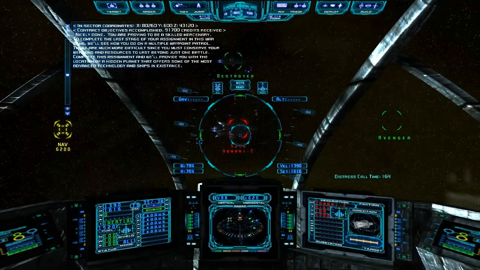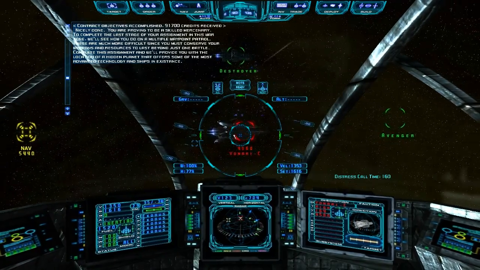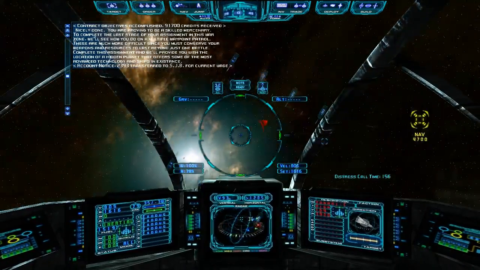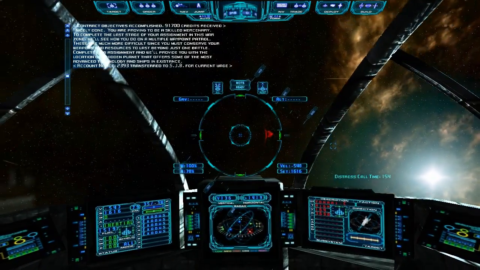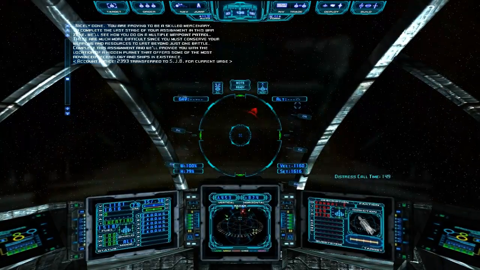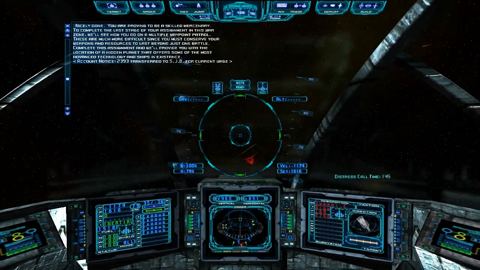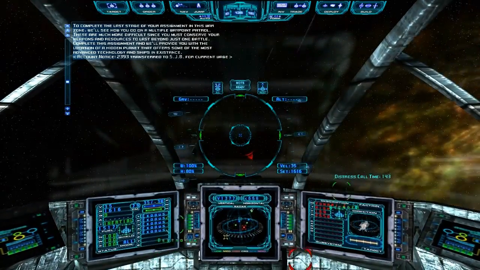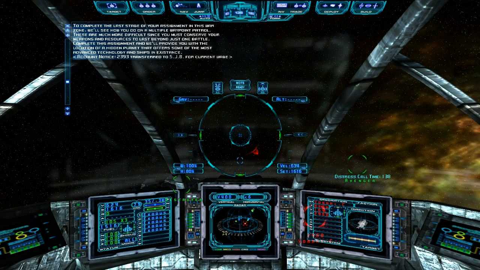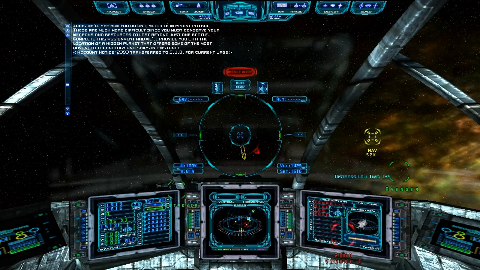Also, the last time I recorded this, there was like a bug where the enemy destroyer was still there, and even after killing it, it didn't trigger the mission complete. But that's all good. Like I said, I'm no ace pilot by any stretch of the imagination, but I get the job done eventually. Okay, let's go ahead and get this ship lined up and head back to base.